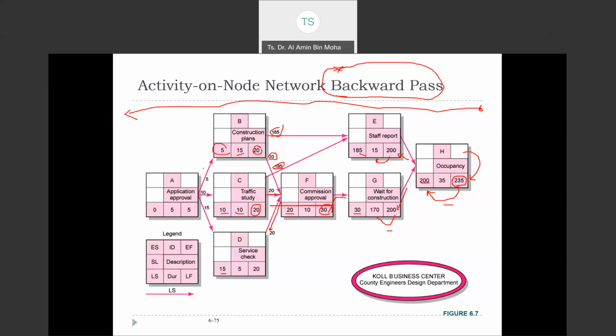So now you have 5 from B, 10 from activity C, 15 from activity D. Which one are we going to choose? We choose the smallest because it's the backward pass. So it's 5. 5 minus 5 is 0. Now you are done with all of it. We finished early start and early finish, and now we are done with late start and late finish.